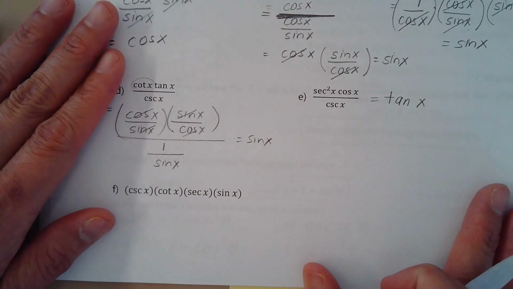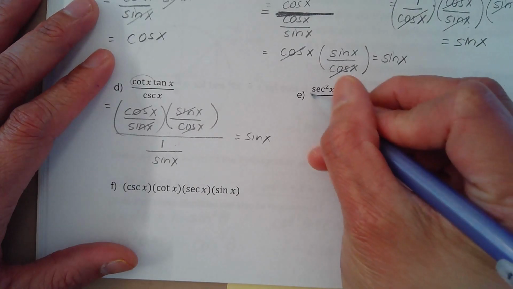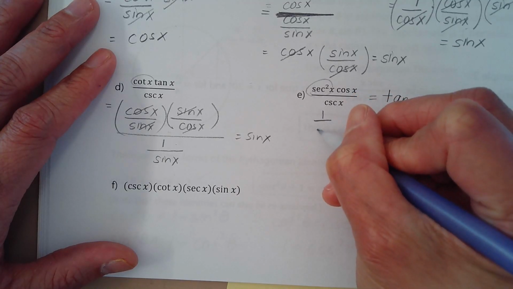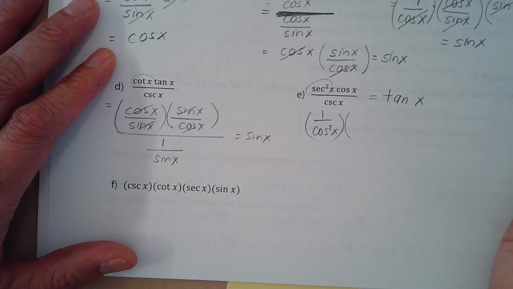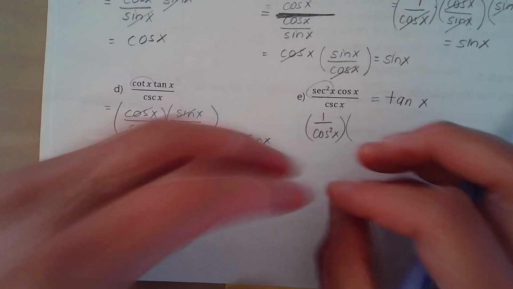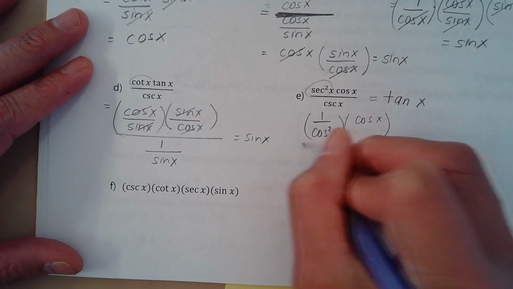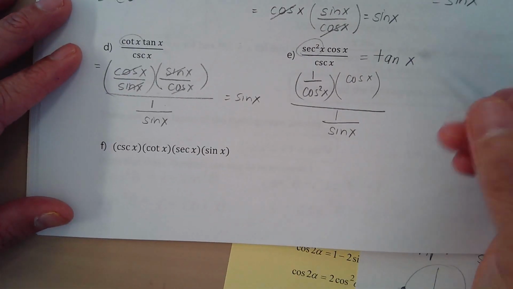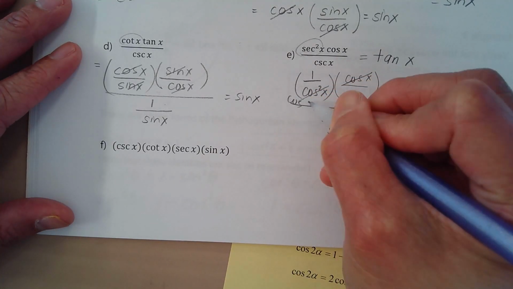Okay, so let's take a look at letter E. I didn't do F. I thought it was like those little prints at the bottom of the page, like when I missed that one question. Okay, so let's do letter E. Secant squared of x is 1 over cos squared of x. Or you can just break it up into 1 over cos of x times 1 over cos of x. Yeah, you can split it up. Then this is going to be 1 over cos of x divided by 1 over sine of x. Now one factor of cos of x will cancel one factor of that, so we have just cos of x in the denominator.